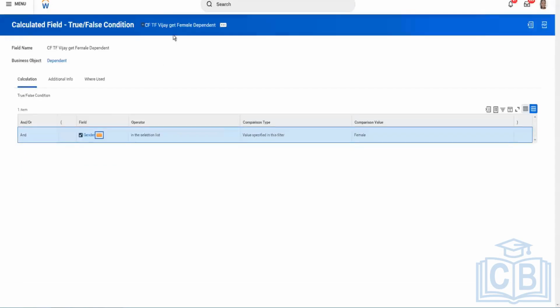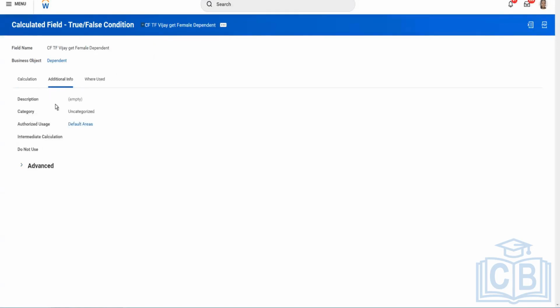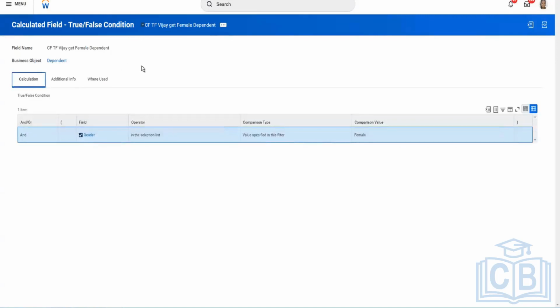If you see the type of field, maybe it's not highly visible to you, but it is like a T and then pipe and then F. So it is a T and F field, which is called a Boolean field in Workday. So T, pipe and F. So true false field. And this is how we write the nomenclature of a true false field. CF calculated field space TF, that is true false field. When we discuss the calculated field, we'll discuss this. So this is like a Boolean field.